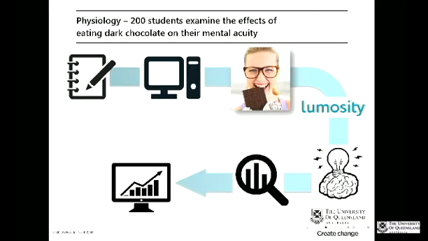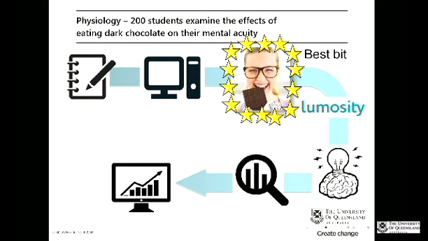This is another one. This was done by Jan West at Deakin University as part of our project. Wonderful partners to work with. So this is a physiology lab where they had no lab space, it all had to be workshops. And what they devised was that the students were going to do a project where they ate chocolate, and that was the best bit according to the students. So they ate chocolate, and then they did luminosity games, and they investigated whether they were better or worse after long-term eating of chocolate. And then what the students did was they put all of their data again into spreadsheets.